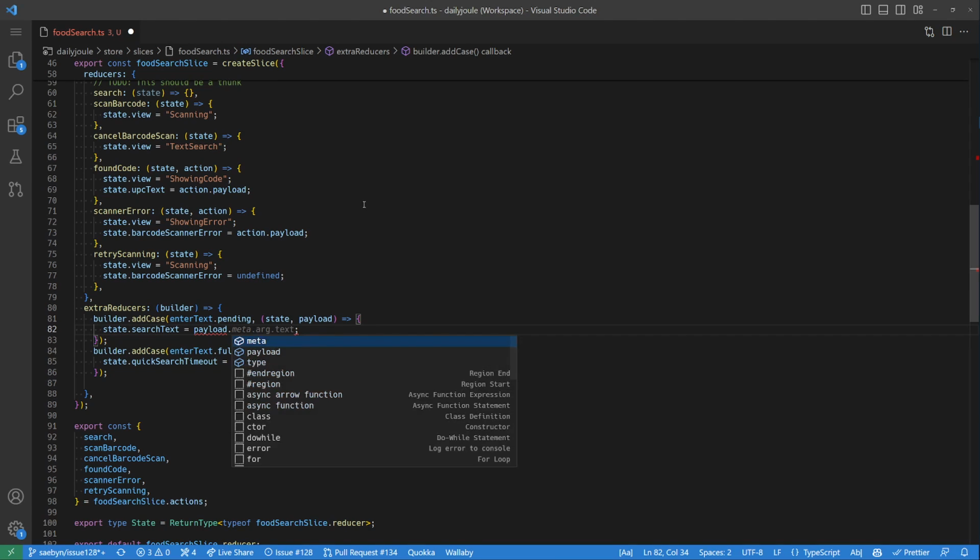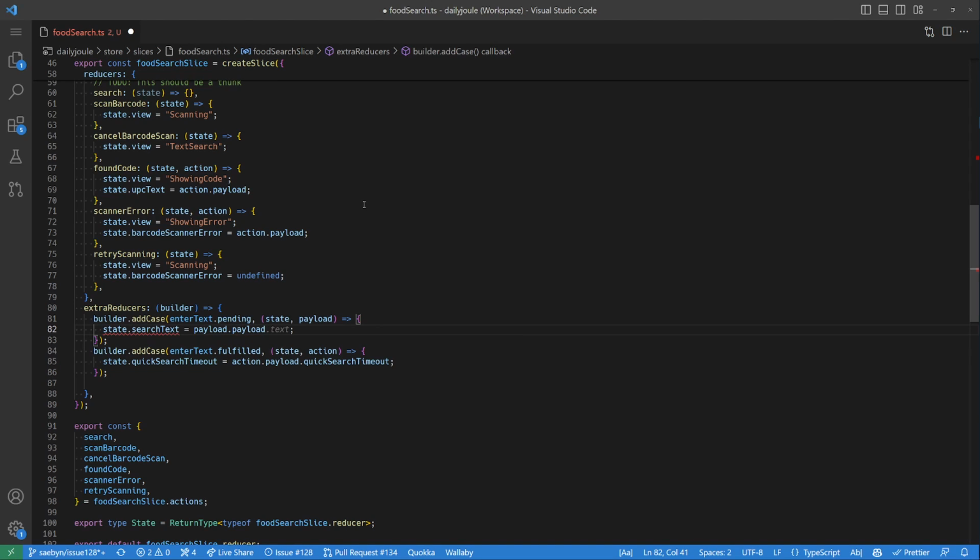Interesting. Payload.payload. What is the type of that? Undefined? Maybe it's just arg.